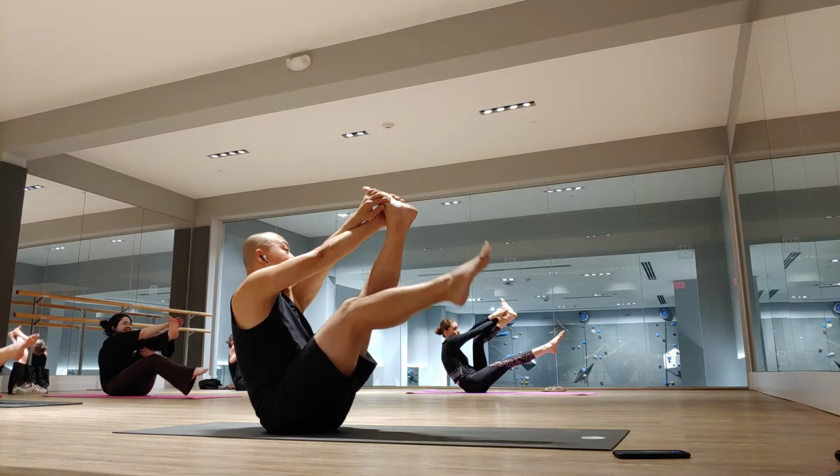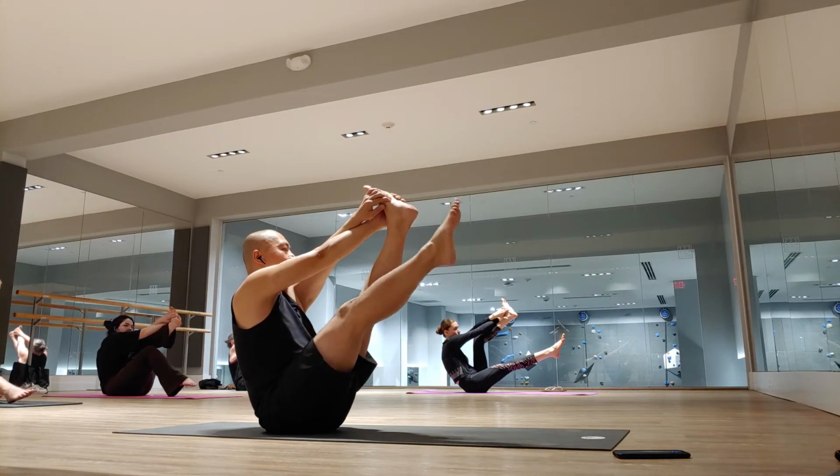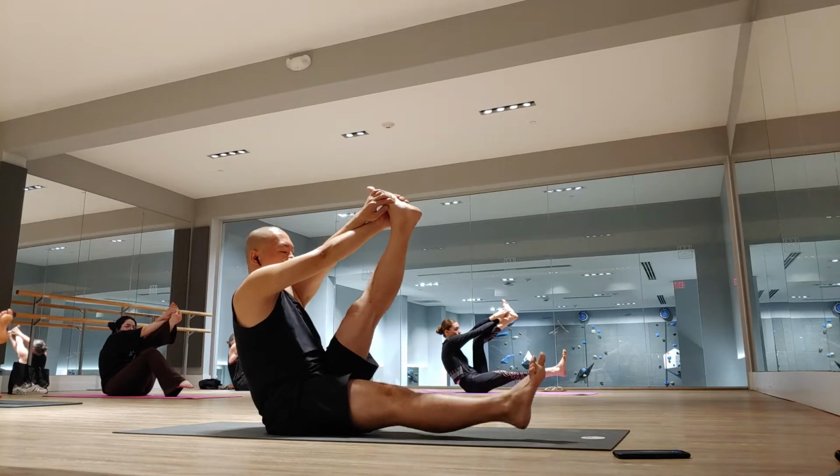It's a lot harder to balance. So if that's the case, you can just keep your right knee bent. And that makes it a lot easier to balance here. Then start to release your right leg.